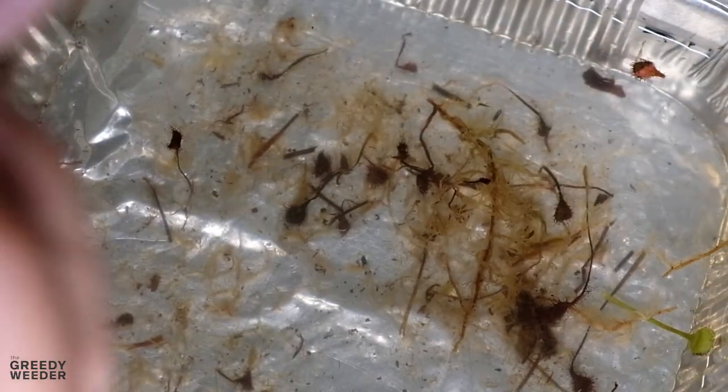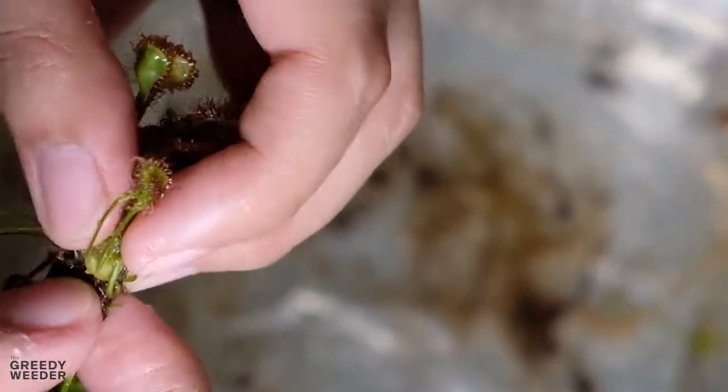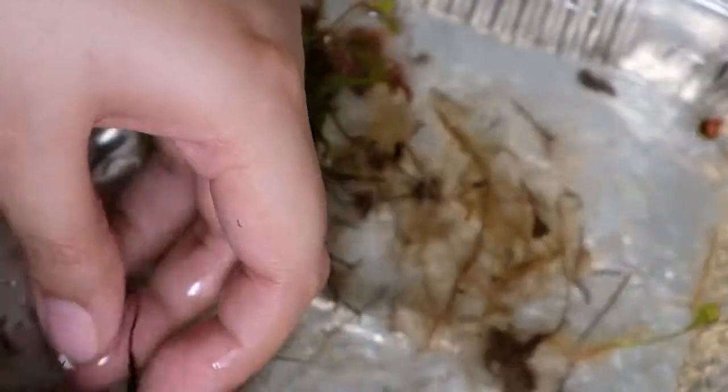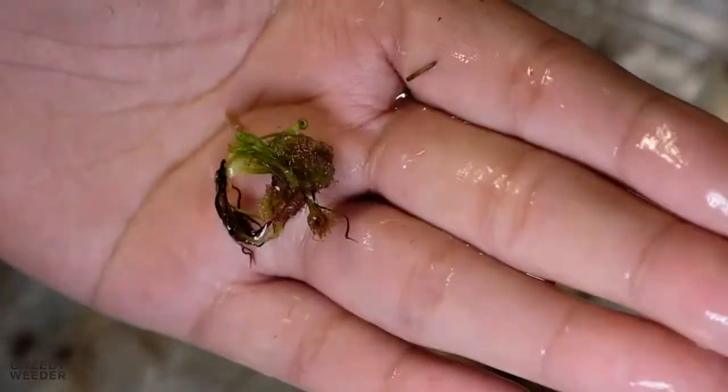There. Perfect. So, okay. One more baby. One more baby. One more baby Drosera. Let me baby snip it.